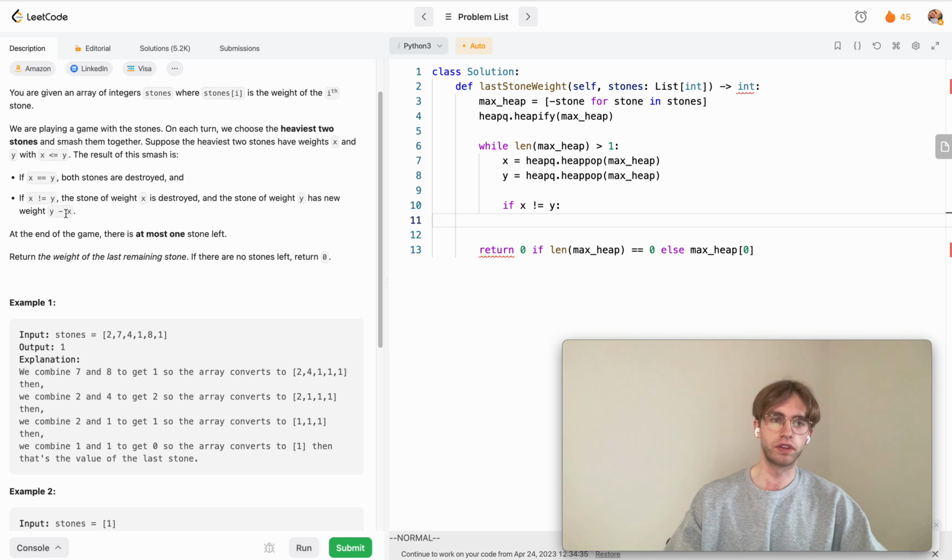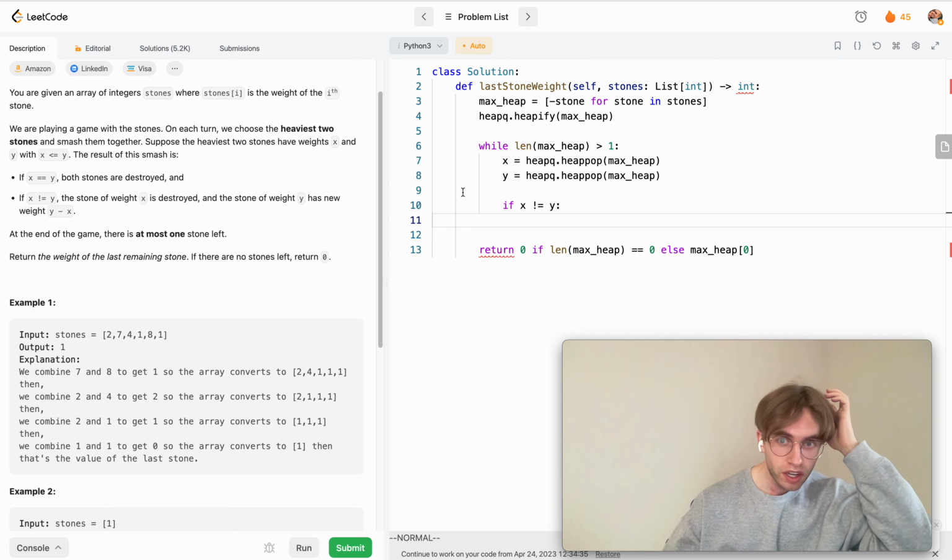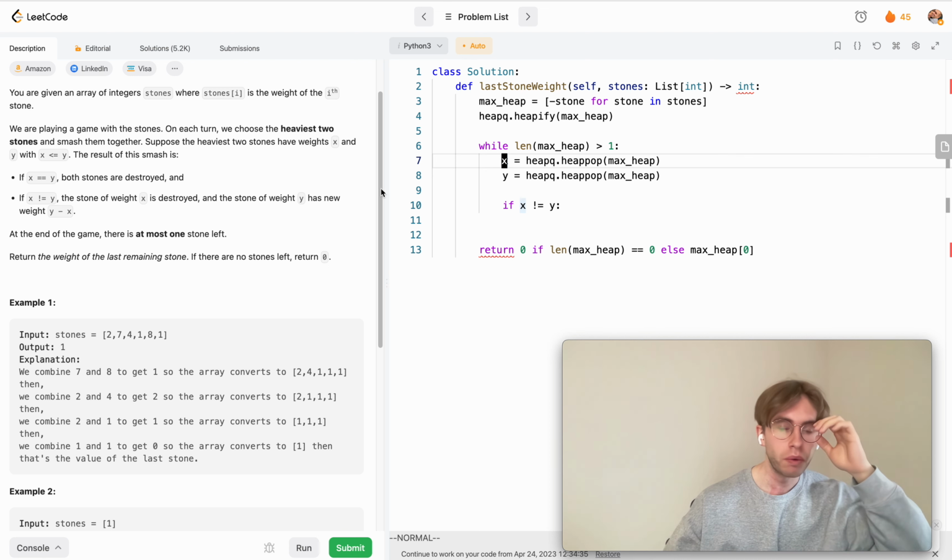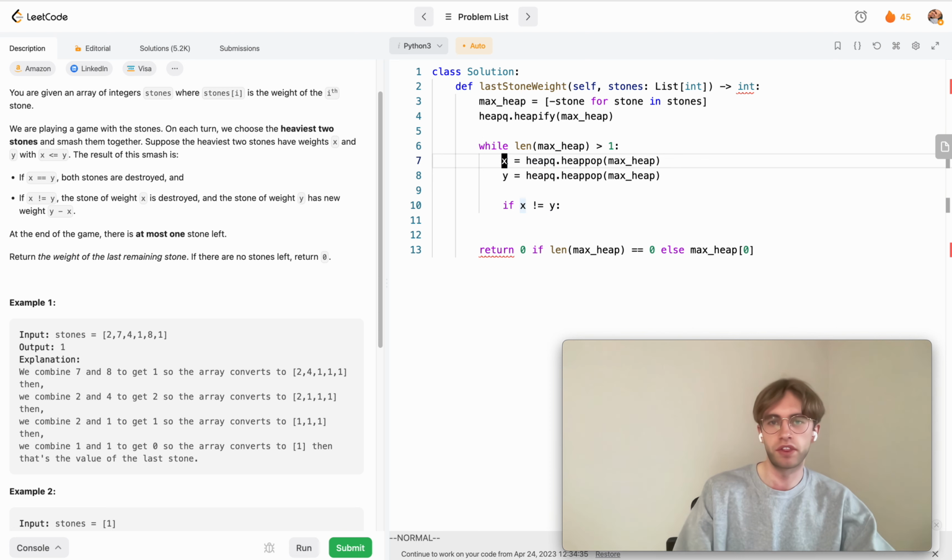by the smaller one. And so in this case, since x is the larger value, what we want to do is, I think they have it like this actually. I did it differently when I coded it, but just realizing now. So they don't equal each other.